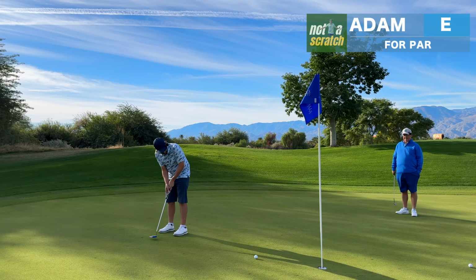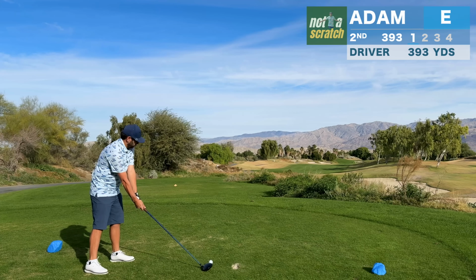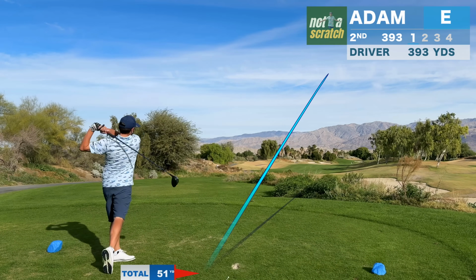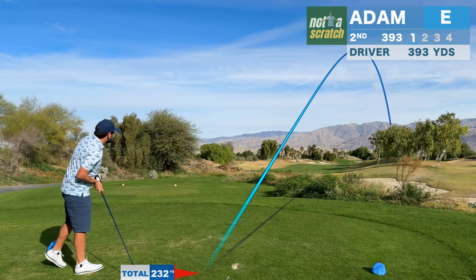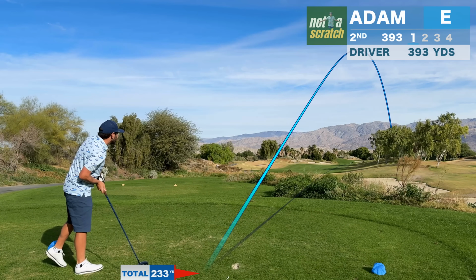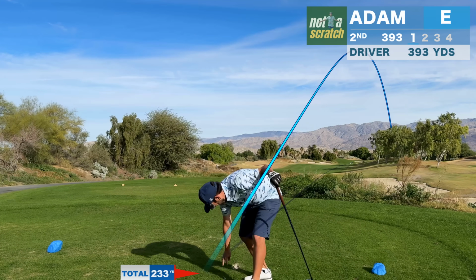Like scrambling for the occasional par. Great par. Like I did here on one. I mentioned bad golf shots. Here's one. Whoa! And I also mentioned that in order to card good scores, we need to put bad shots behind us immediately. Okay, I saw the bounce. And just focus on the next one.